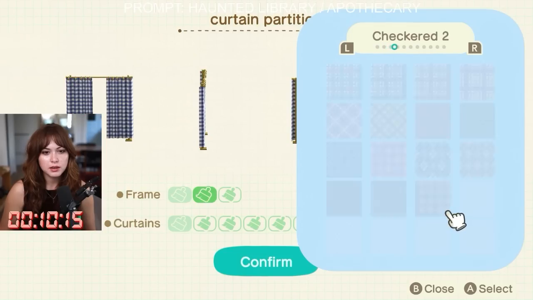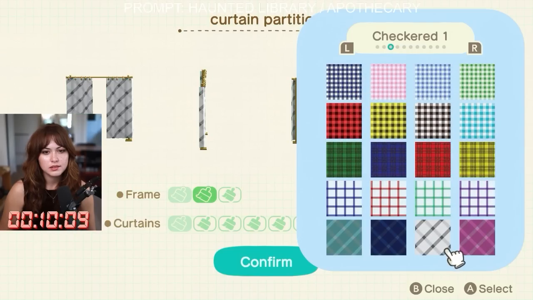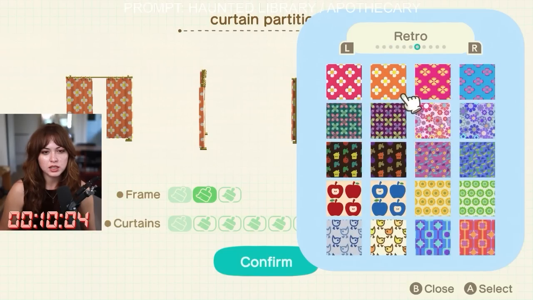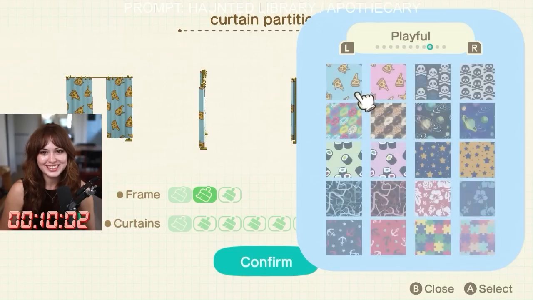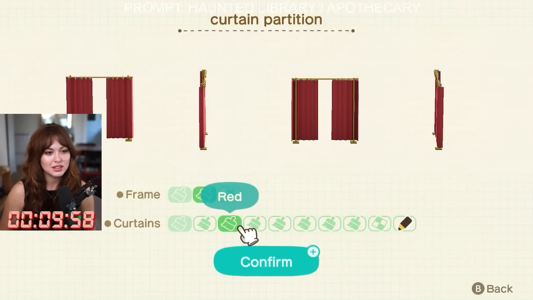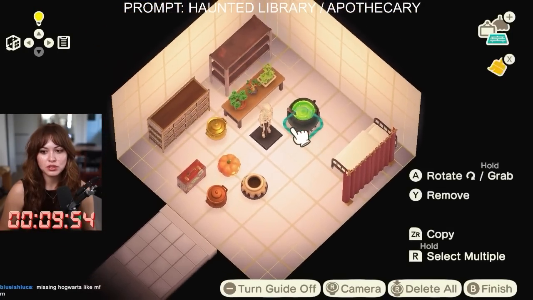Not really seeing anything pattern wise that would be good. Not really sold on any of these ones, and I'm spending a little bit too much time on patterns. Just a little bit. Okay, so I think I'm just gonna go with, ooh, maybe red? Maybe, perhaps. You know what I mean?